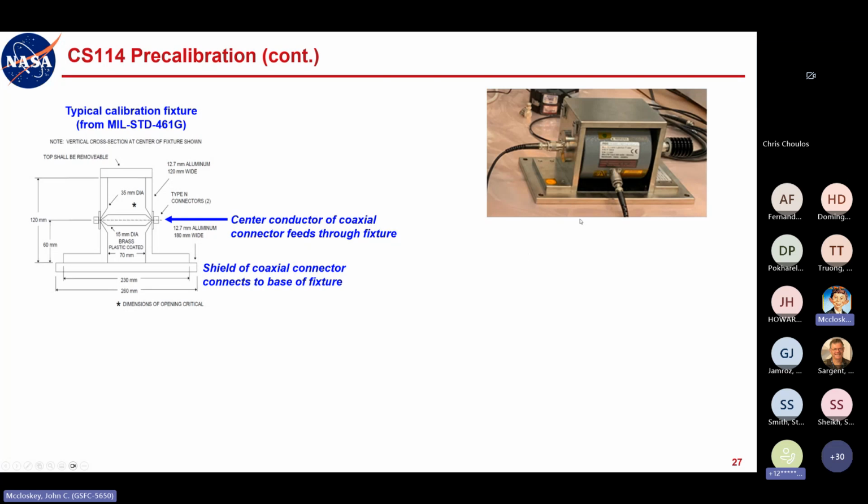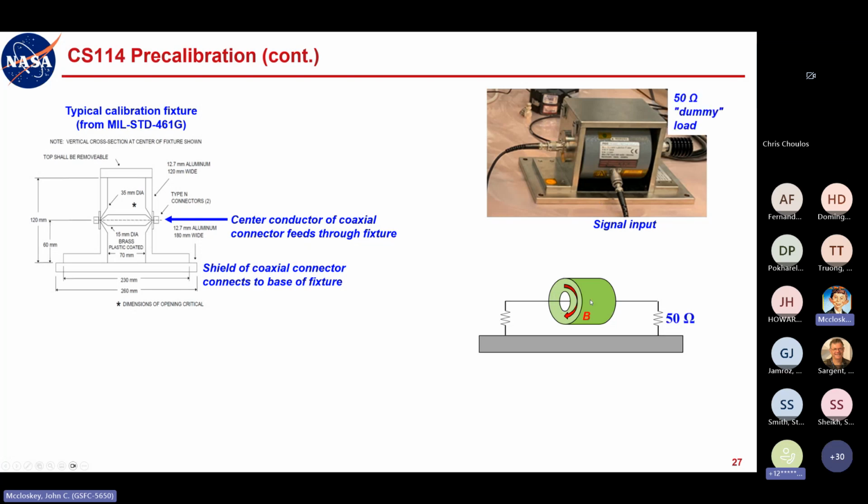This is one that I use in my lab all the time. And you can't see the feed through here, but the probe clamps around it. And on Wednesday, I'll show you this more explicitly with a real one in the lab, before I put the probe on. But the center conductor from each of the coaxes here feeds through, and you clamp the probe around it, and you apply your signal to the input, and you're inducing that magnetic flux through that loop.